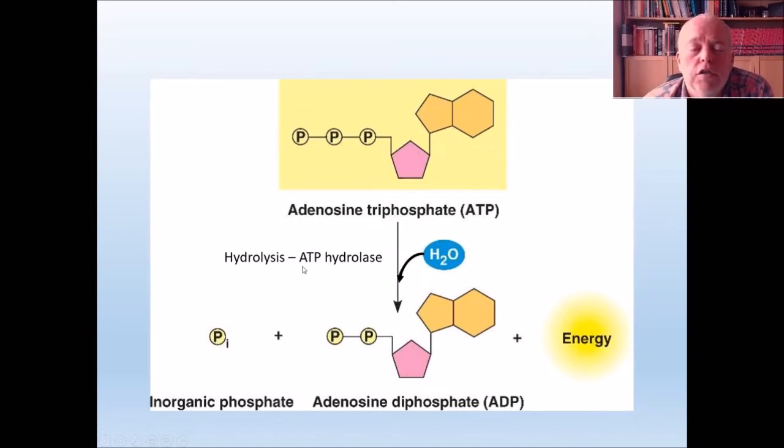The hydrolysis reaction involves an enzyme. In this case, it's called ATP hydrolase. So its name is telling you exactly what it does. It's hydrolyzing ATP, and it's removing that 3rd phosphate. In the process of that particular conversion, hydrolysis, using water to split, there's our water molecule that's required to enable us to break that bond there between these two phosphates and that third phosphate.